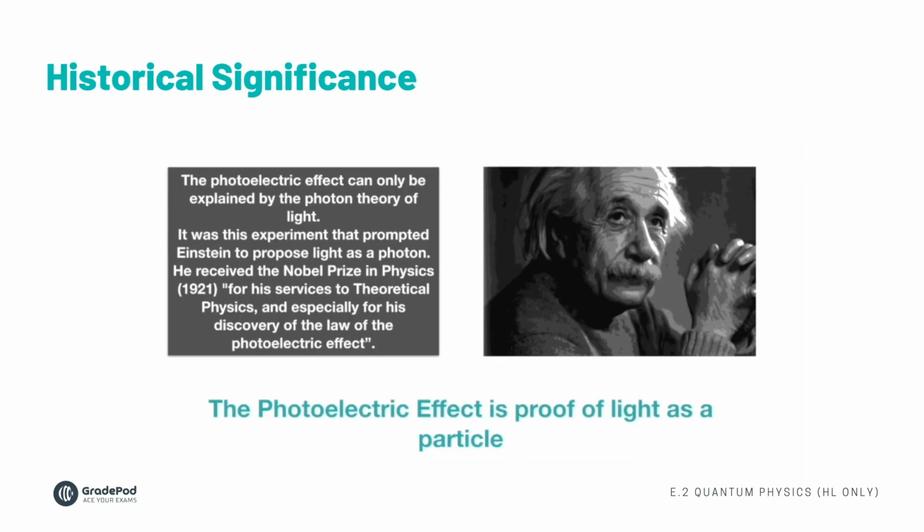And that meant that this was of great historical significance. The photoelectric effect was of massive historical significance for physics. The photoelectric effect proved that there's a photon theory of light, and that's what he received his Nobel Prize for in 1921. He proved that light is a particle and it comes in the form of a photon. He proved that light is not necessarily a wave.